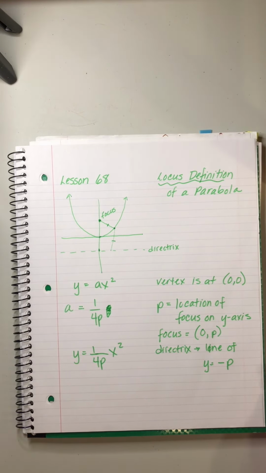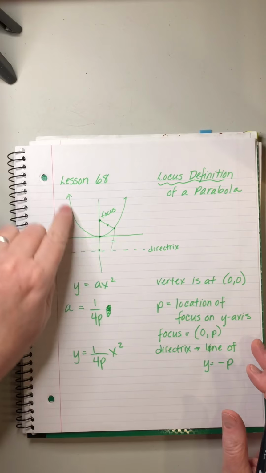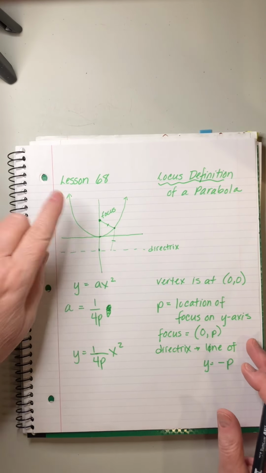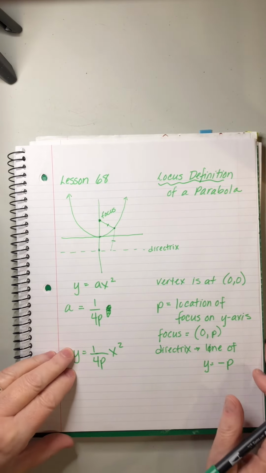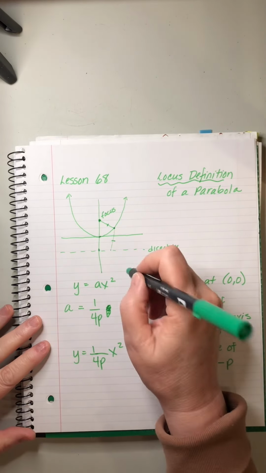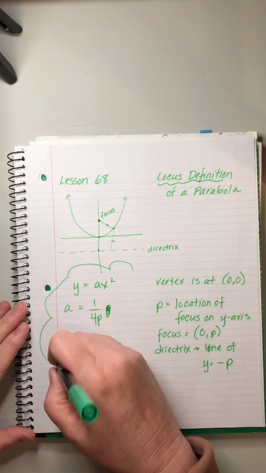We're going to practice this in just a minute. Obviously, we're going to do a couple problems like this, where our parabola is centered at the 0, 0 mark. Then we're going to play with what happens if it's not. What if it's off a little bit? And then we're going to do a story problem that seems like it's going to be really, really hard, but it's actually shockingly easy. Okay, so these are the formulas and the definitions that we're going to be using.